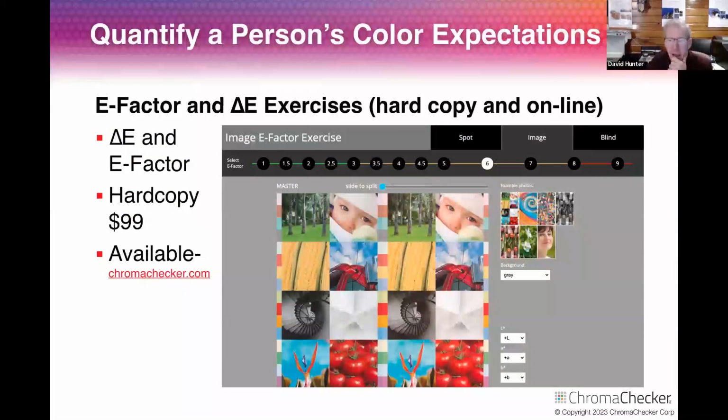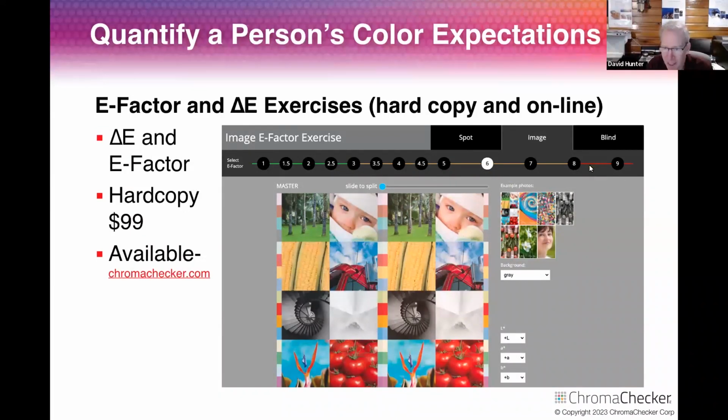Now, how do we know what your expectations are? Well, on the ChromaChecker.com website, off the homepage, there's a place where you can go to get the image E factor exercise. And what you'll see are numbers on the top, 1 through 9.